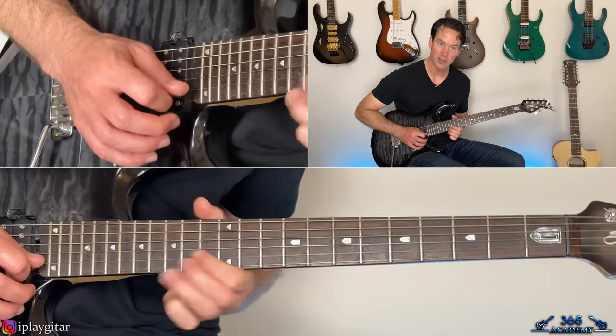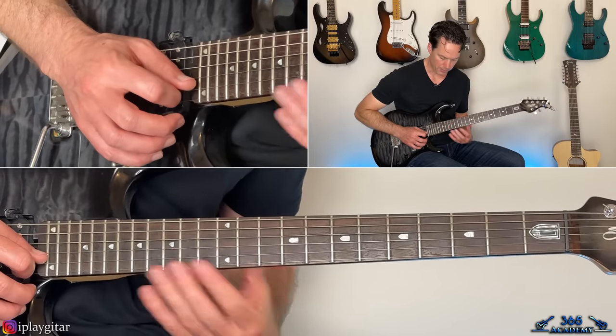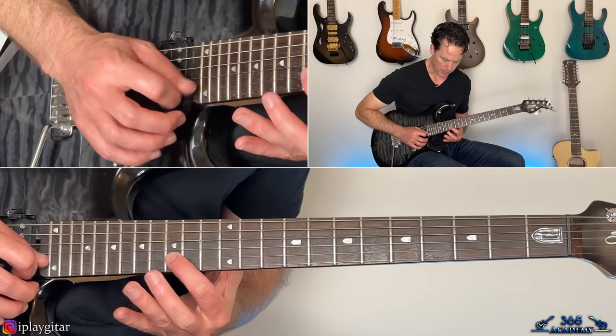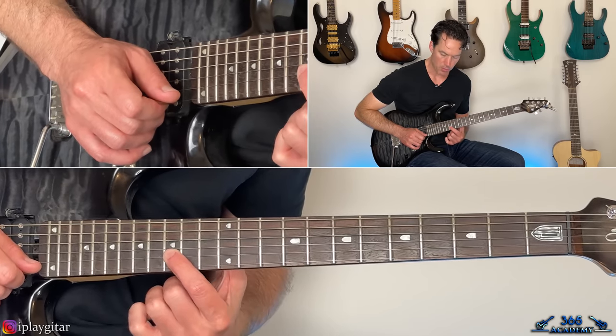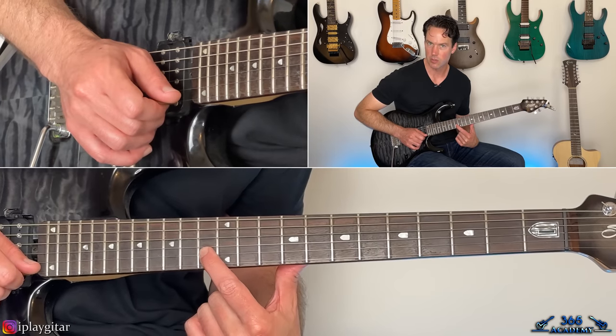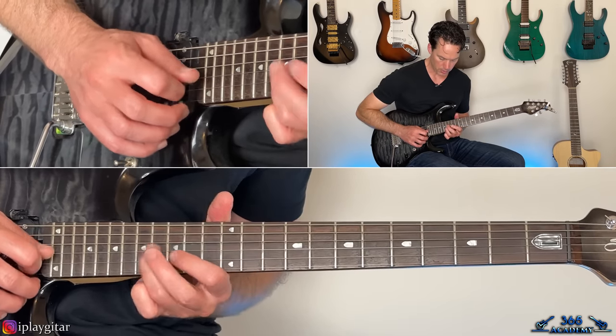So you're kind of picking the top note, and then just the pattern that's being used here. Pick the top note and then play, so 15, then hammer back to 17, pull off to 15, and then slide down to the next note in the scale. So that's the pattern we get.